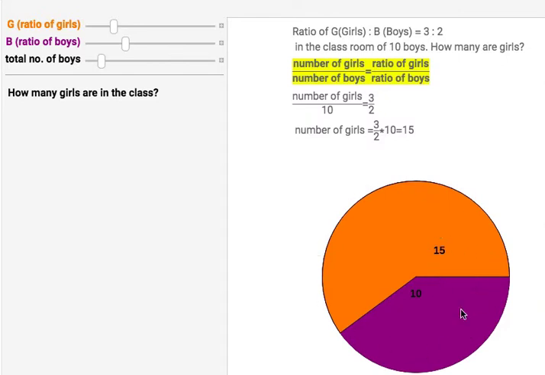Because 3 is to 2, girls is 3 and boys is 2, so the ratio is 3 to 2. This picture illustrates those ratios. Use this formula to find out the other components of the ratios.